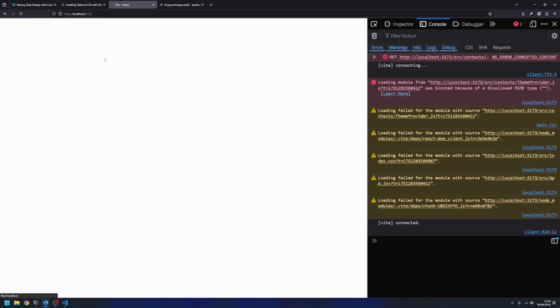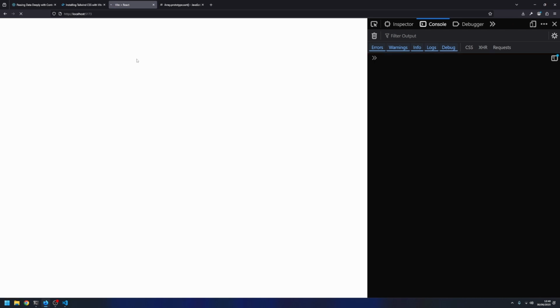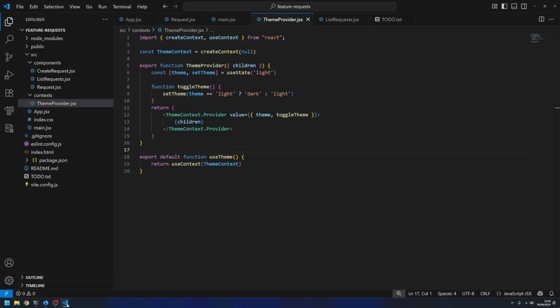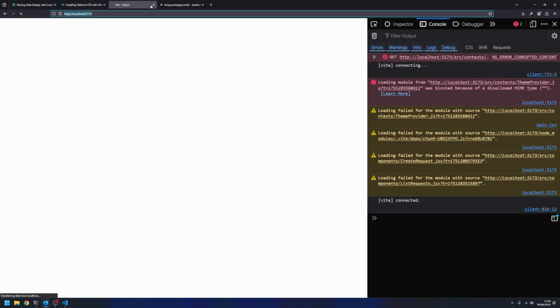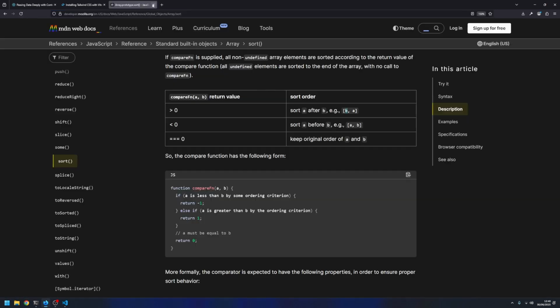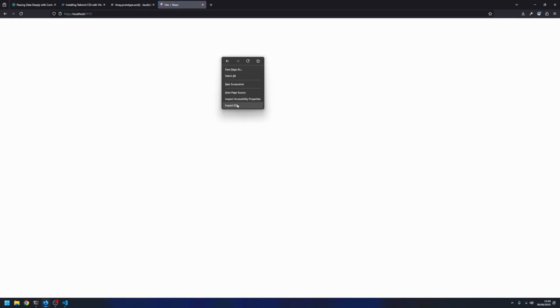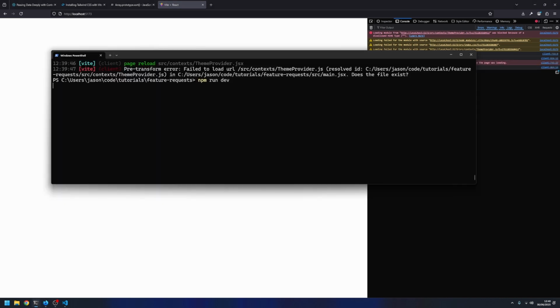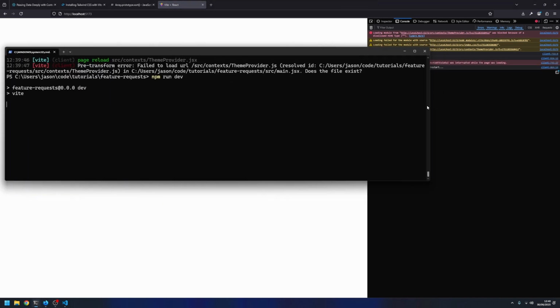So why is it trying to get theme provider dot context theme provider dot JS? For some reason, it's still trying to get the JS version. I don't know if you need to call it JSX though. I might need to actually just restart the dev server. That's probably why. Right, restart the dev server and give that a try.